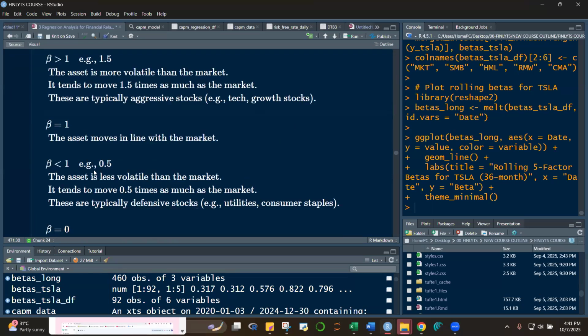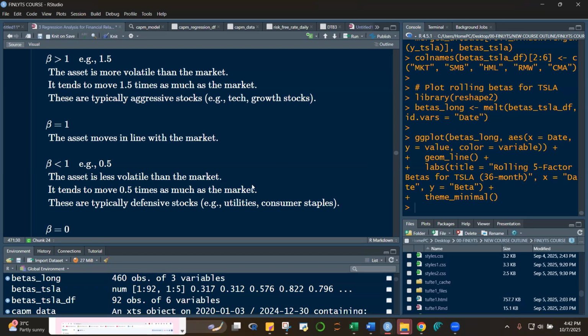Now, some assets will display a beta, a slope, less than 1. So that means, class, that unlike a beta greater than 1, betas that are less than 1 are less volatile than the market.